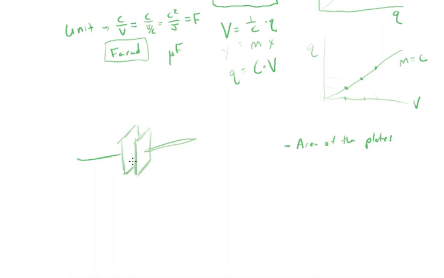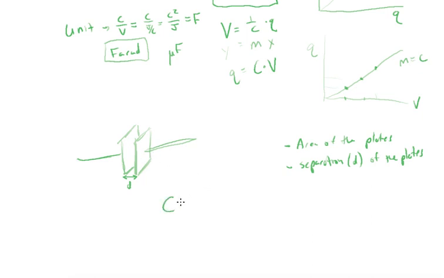The second thing is their separation. How far apart are those plates? We'll call that D, the plate separation D of the plates. Okay, the closer they are together, the stronger the Coulomb force will be between the charges on them, and therefore the bigger effect they can have on each other and the more capacitance they can have. So closer these plates are together, the more capacitance you will get. And so those two things are very big deals, and we can actually go ahead and write them down.